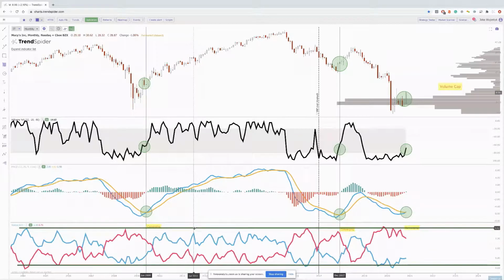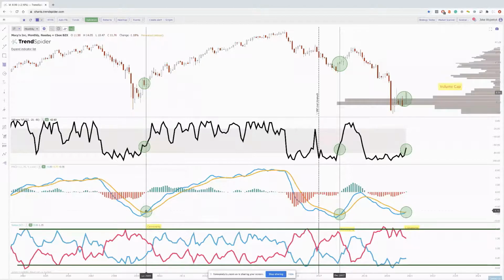Yeah, and you can see it's right in line with the MACD. So as the MACD is crossing on the monthly and the Williams percent range is starting to move up, this starts to converge. This signal is actually when it crosses, but at that point, you generally are missing out on a decent move. So anytime the Vortex starts to cross with the MACD doing its thing and the percent range doing its thing, that's enough signal for me to get in.